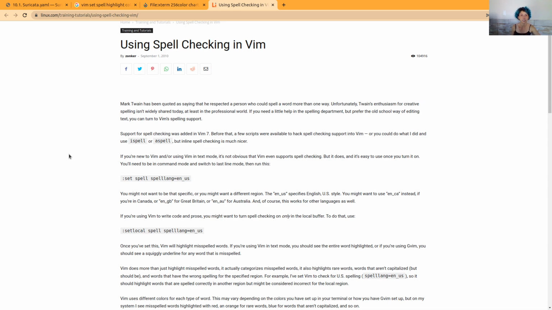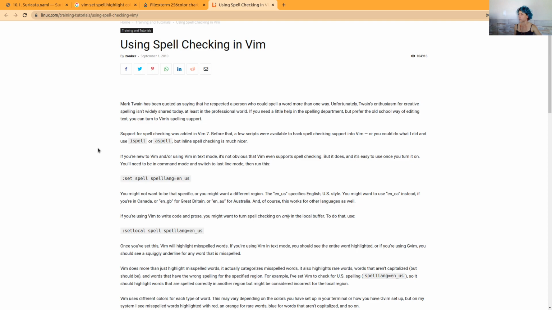That's interesting. Unfortunately, Twain's enthusiasm for creative spelling isn't widely shared today, at least in the professional world. If you need a little help in the spelling department but prefer the old school way of editing text, you can turn to Vim's spelling support.